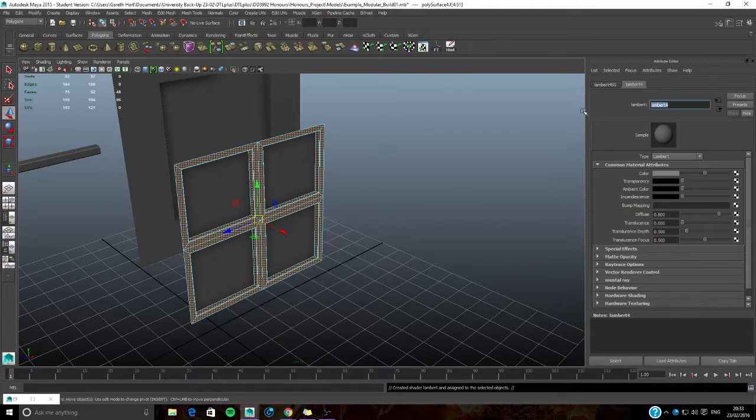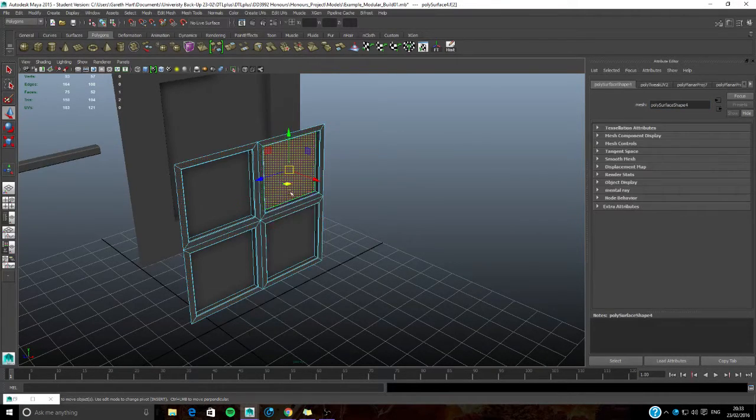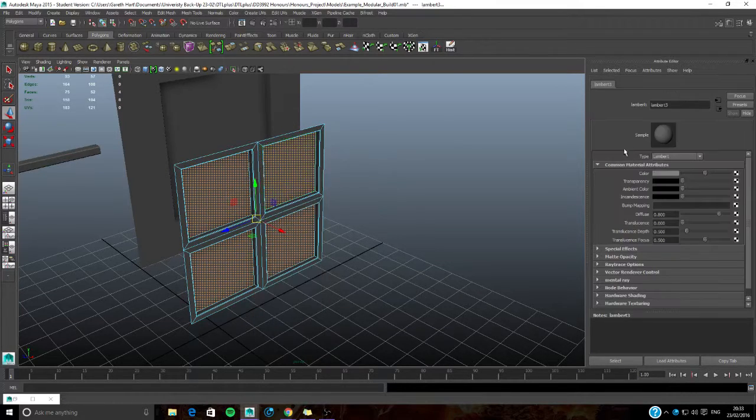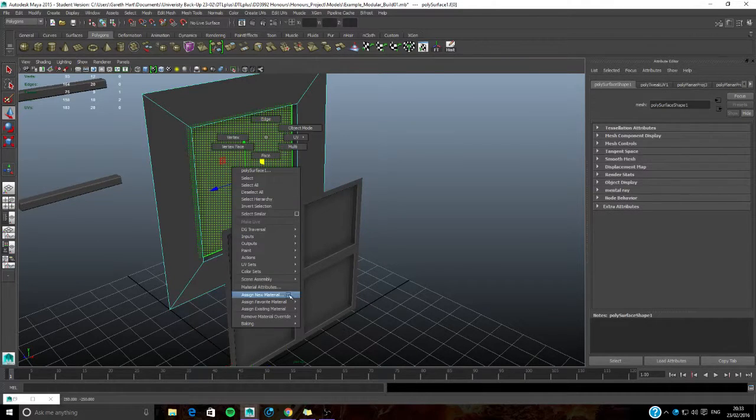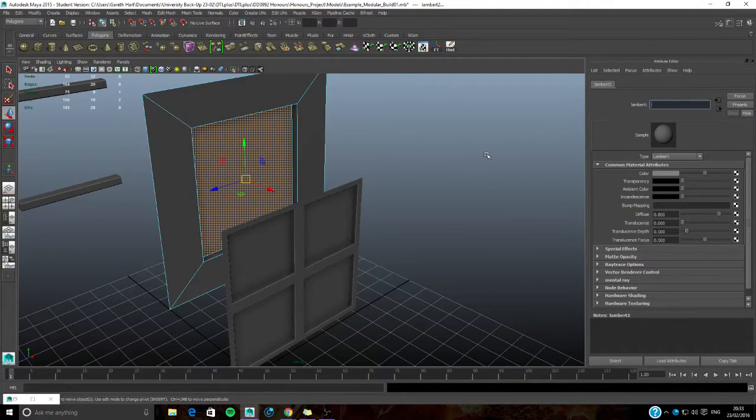Right. So we'll go on naming conventions for the materials, otherwise I'll get lost and you'll get lost and the whole world will get lost. So this Lambert 4 will work backwards. Lambert 4 will go window frame, window underscore frame, and we'll leave it as that. Go on material attributes, this one, Lambert 3, will go on glass underscore panes. We'll select the face for this. Lambert 2, we'll go living room, because technically that's what you'd be seeing if you saw that part.